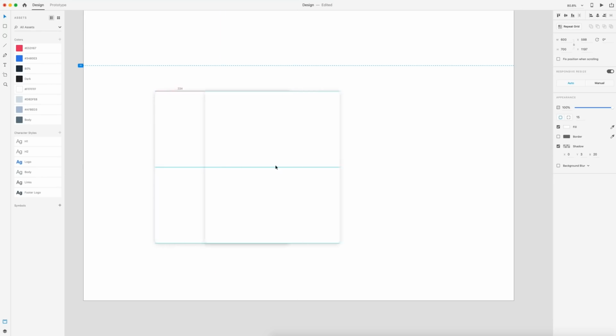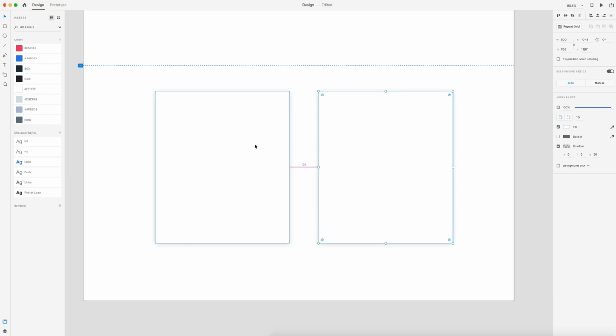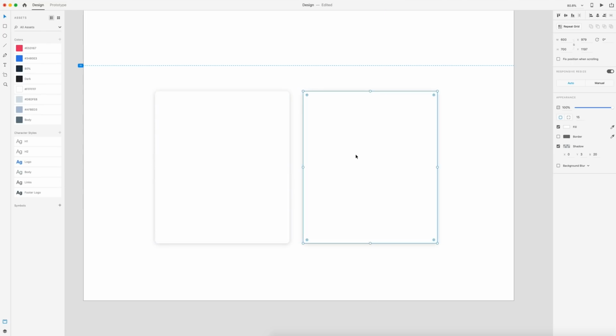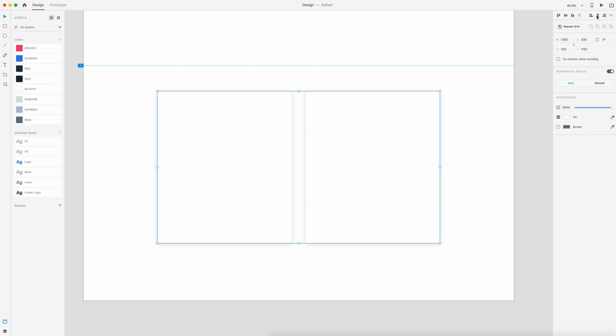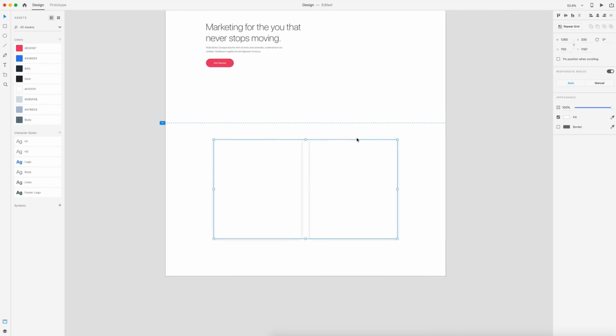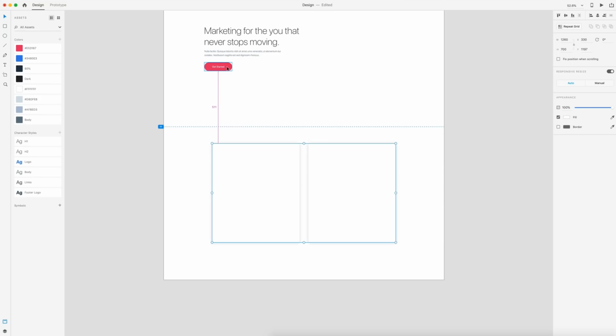And I'm going to hold Alt and drag to make two of them, and we'll put 60 spacing in between the two. I'm going to grab them. I'm going to hit Command G to group them just so we can get some spacing. And I'm going to center them to the artboard just like that. And then to check kind of where we want them positioned for this design, I'm going to hold Alt and select this and it should be about 500 pixels below that.